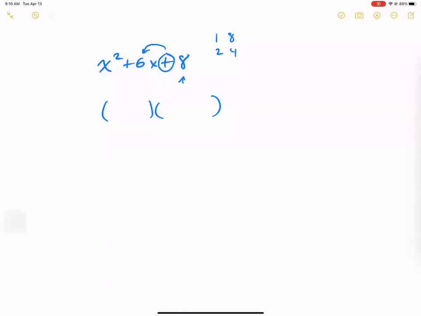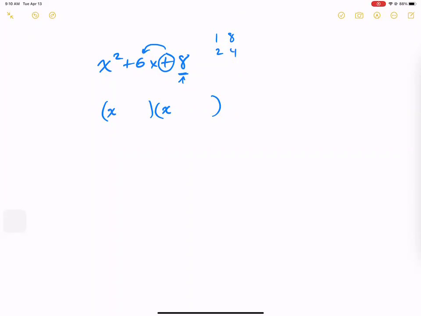Okay, hi guys. We're just reviewing factoring, all types of factoring when it comes to trinomials. So when we factor, we look at the last term, and the last term is a hint. For easy ones, we know the front is x and x, because x times x gives us the x squared in the front that we were hoping to get. Now in the back, what numbers multiplied become 8? Hopefully you know your multiplication tables fairly well: 1 times 8 and 2 times 4.